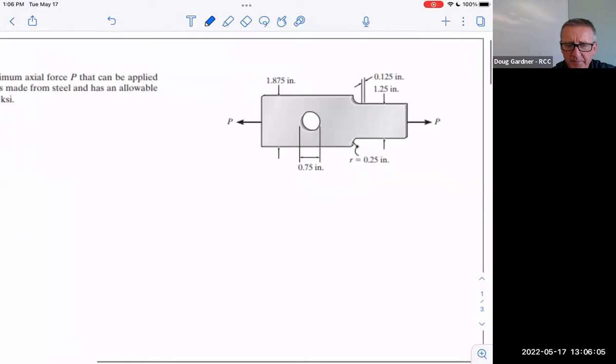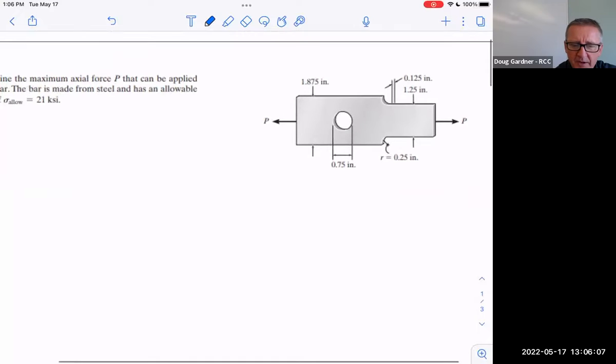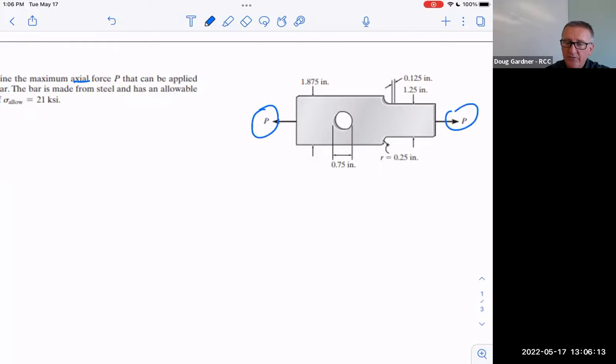In other words, here's this axial force. Again, I'm anxious that that word means something to you. Axial meaning lengthwise. And do you see how there's a couple of P's for pounds there? It should say F for force, I suppose, but P for pounds, and it's pulling on that thing axially. Well, does it make sense what's going to happen around that hole right there?